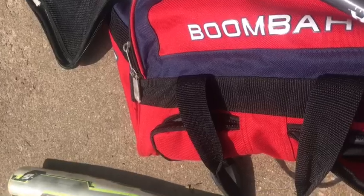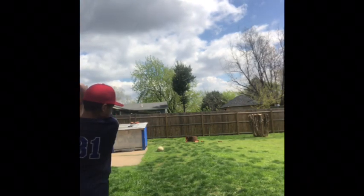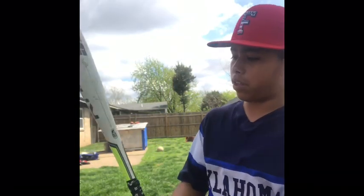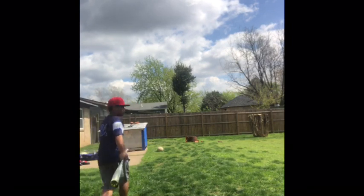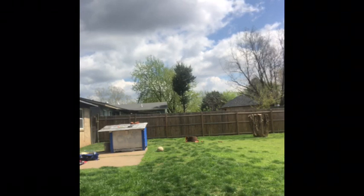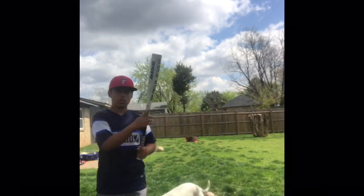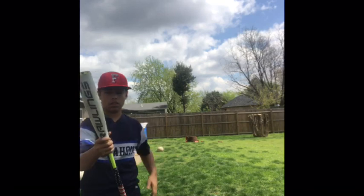So let's put everything to the test. Right now we're gonna use this Rawlings bat, the 5150. Let's see how it sounds. It has pretty good pop to it. I'm not gonna swing that hard because we're outside and I don't want to break anything. Let me go get another baseball. Let's hit this one, and this will be the last one.